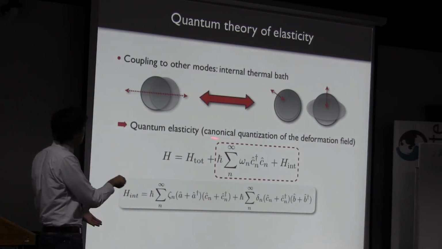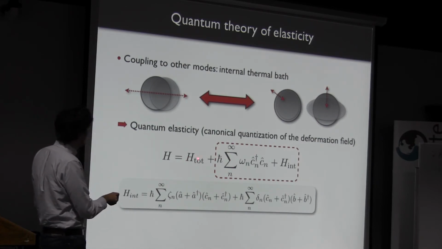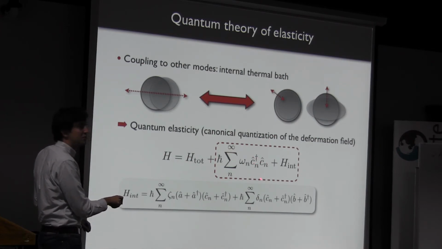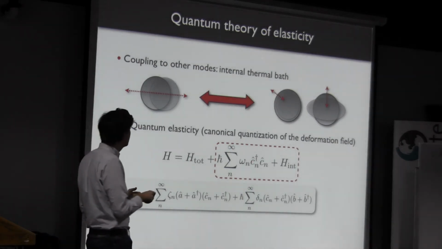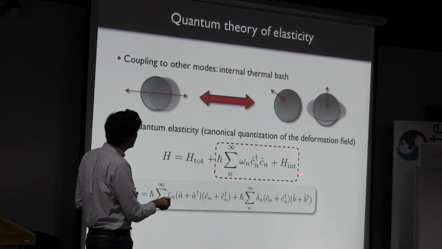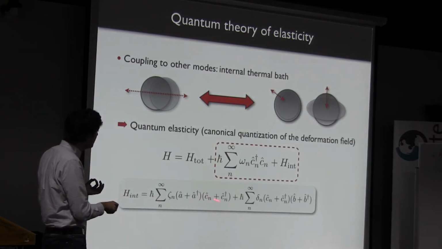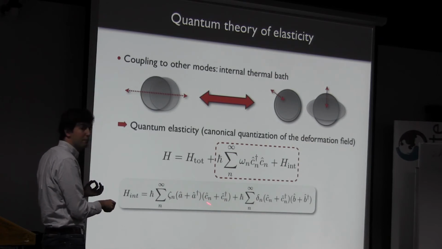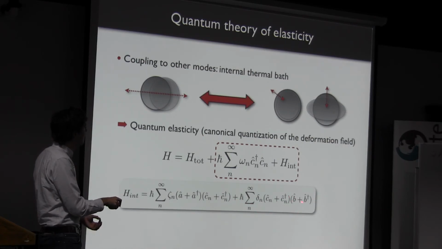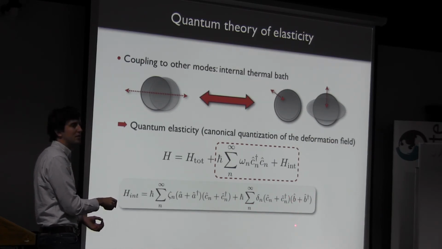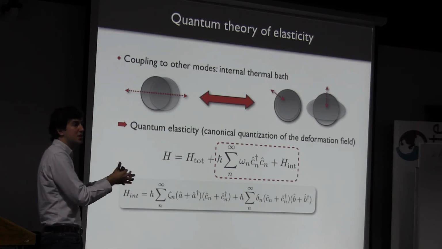And then you can obtain a Hamiltonian where you have the Hamiltonian that we had before, plus an additional term, one that contains all the internal phononic modes that there can be in the sphere, plus an interaction term. This is basically an interaction between all these internal modes and the cavity field, plus the interaction of these internal modes with the center of mass mode. And therefore you would say, well, then I have here a thermal bath, right? Because now my center of mass mode is coupled to all the internal modes, which are going to be hot because that's the bulk temperature.